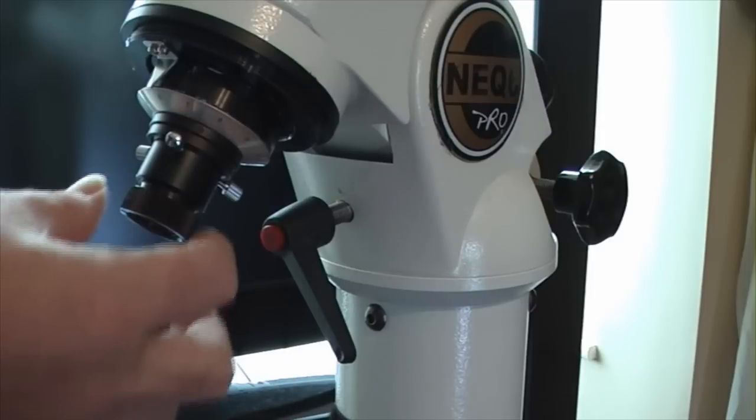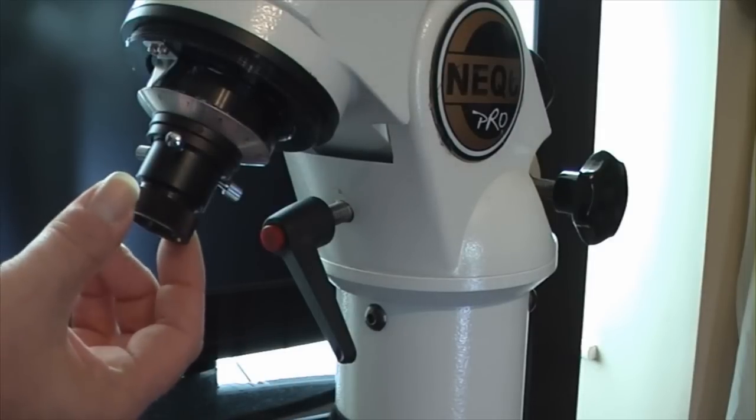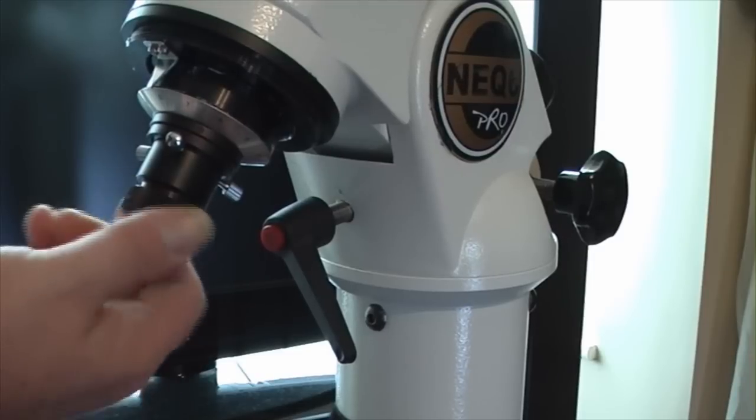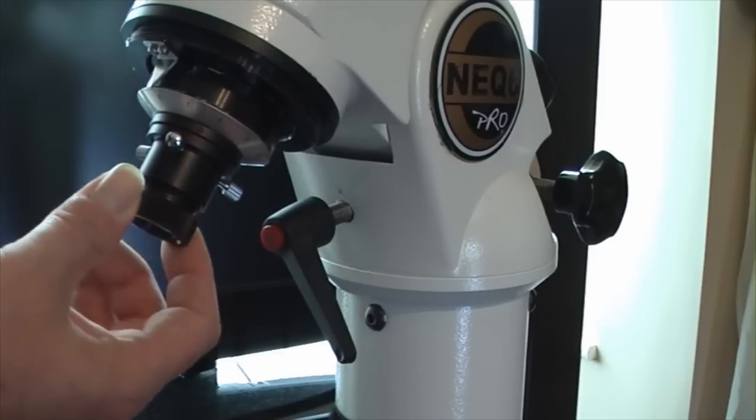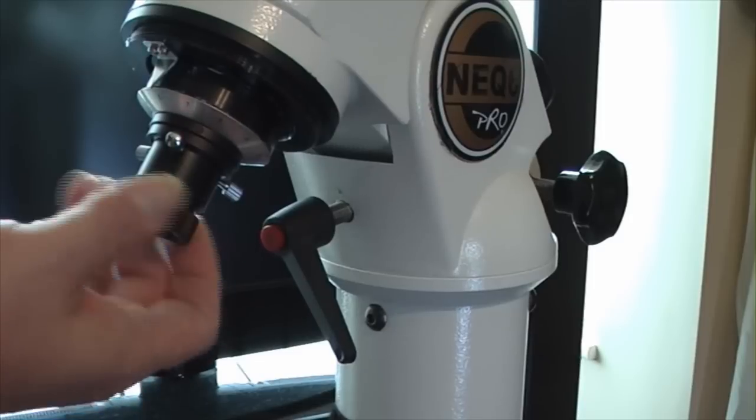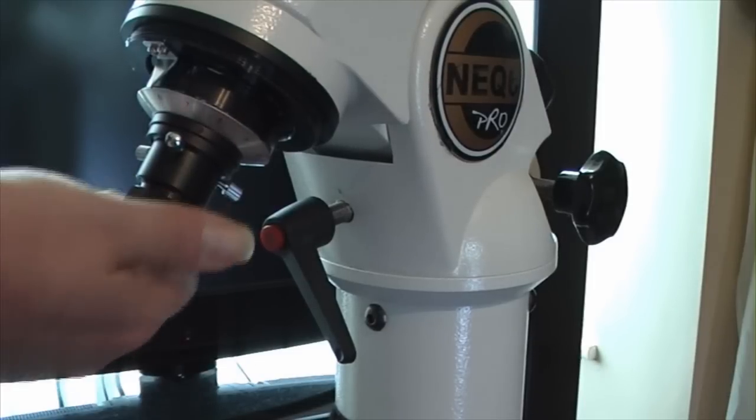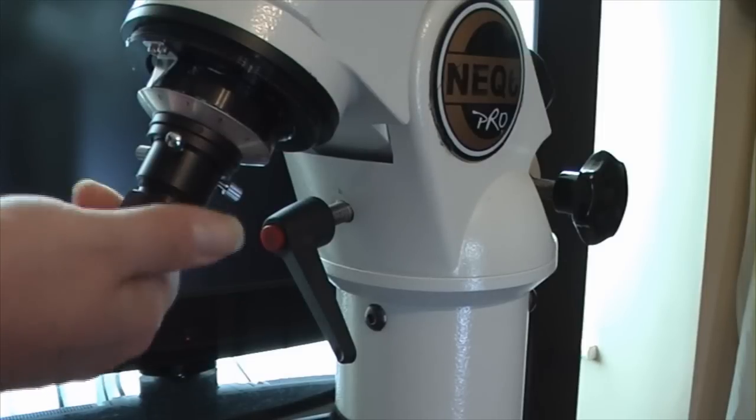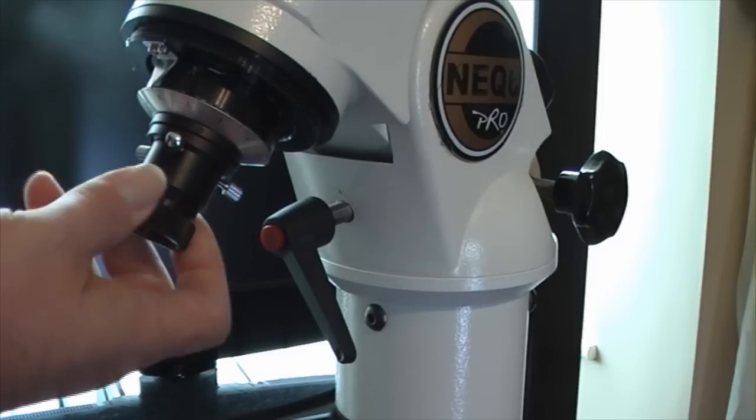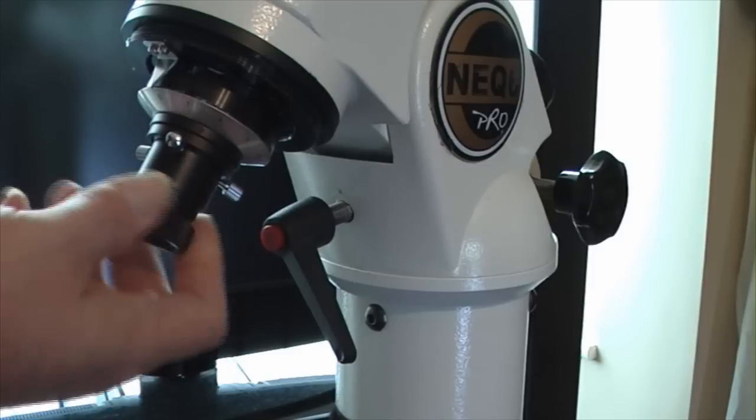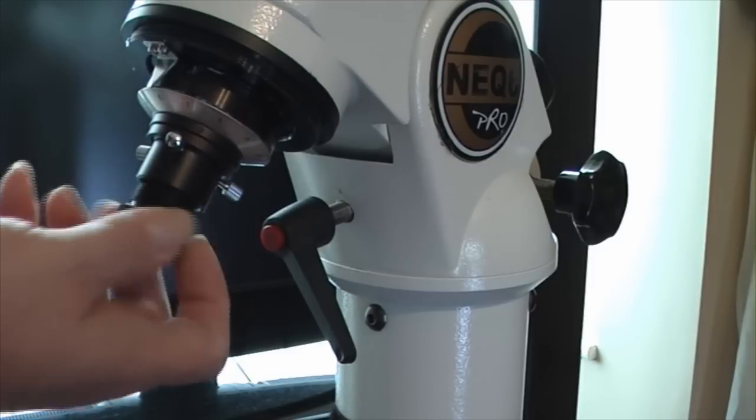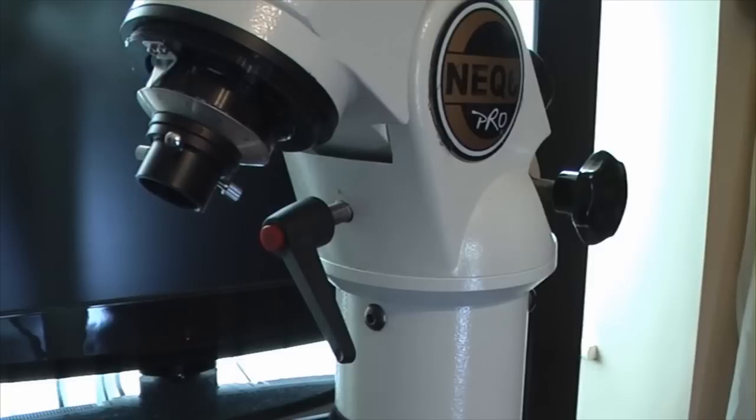Now the next tweak is, I don't know if your mount's the same but I find that my actual focusing ring on my mount is just a bit slack, the threads are quite loose and it's just easily moved about. Now we can fix that but also what we can do is make that centering even easier, and what we do is remove this completely and the next thing we use is what's called a plumber's o-ring.